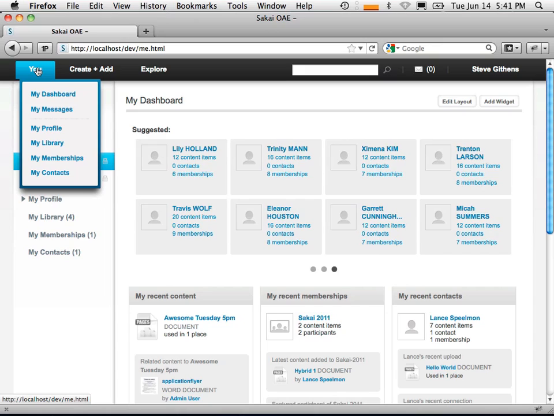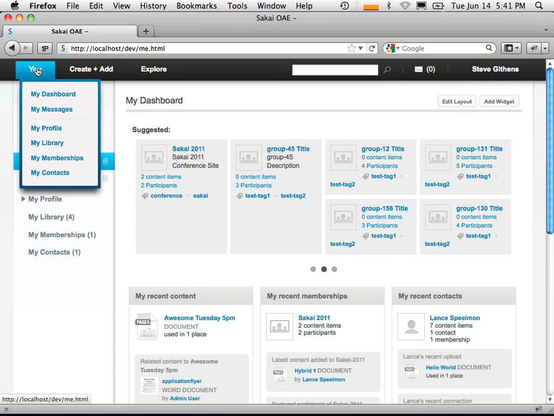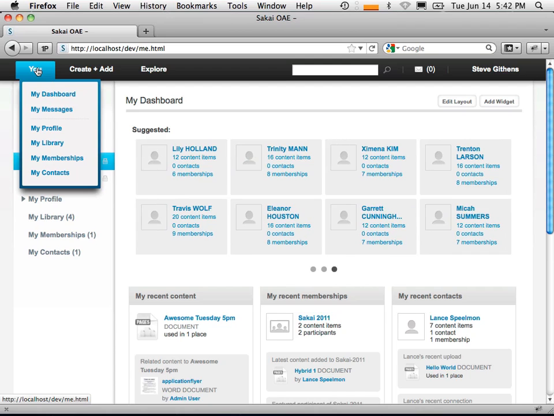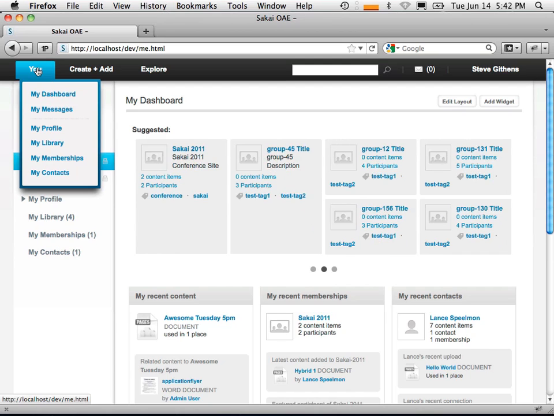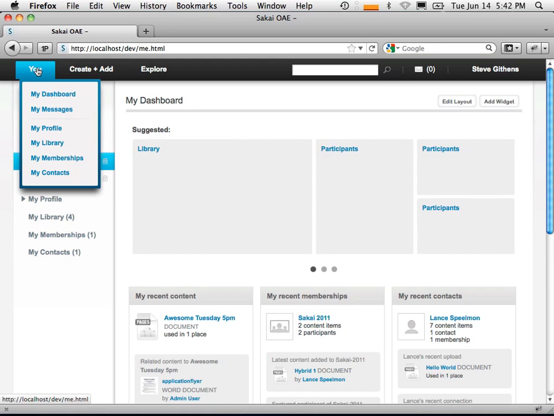Chuck has a question. How about when you had it kind of done? So that would all be in the same context? Right. The presentation where I had assignments, gradebook, tests and survey on the left in an OAE page, they would all have the same context. So if you're asking, can you use the tools in the CLE, modify data there, and see that data reflected in the OAE widget?